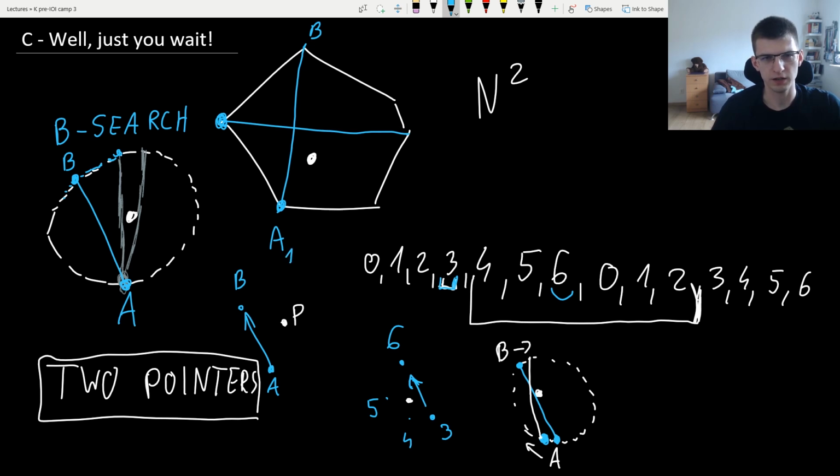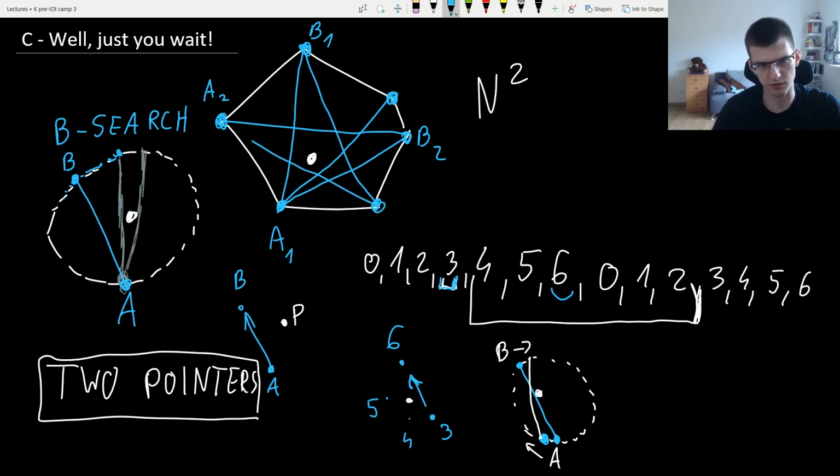So this is A1, B1. This is A2, B2. Then I move A here. This will be the optimal one. From A here I have this one. For A here I have this one as well. And this will be anyway later skipped in half-planes intersection. And for A here I will have that one. And that optimal point B, it moves also. This was, I think it was here, B1, B2. I think B3 was here, then here twice.